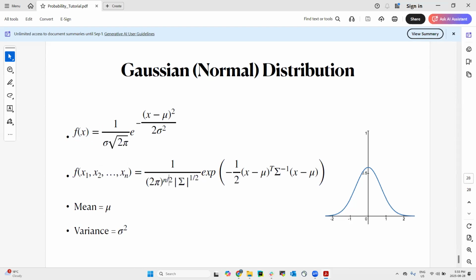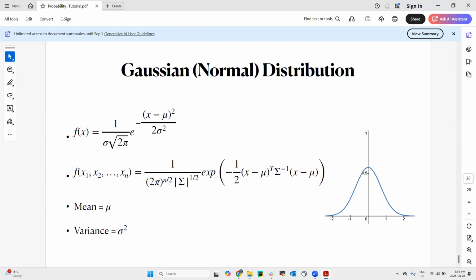So as you can see, the determinant of the covariance matrix comes here, and the inverse of the covariance is here. It's a little bit weird, but essentially what it does is that it tries to replicate this shape. In one dimension, it looks like a bell curve. In two dimensions, it kind of looks like a circle, and in higher dimensions, you can Google it and see it kind of looks weird.